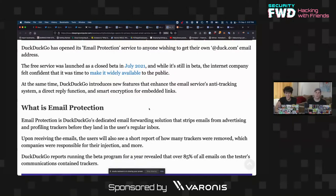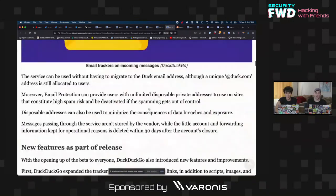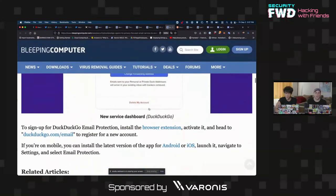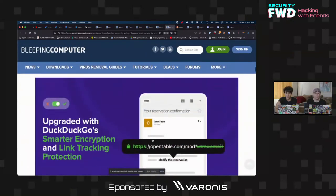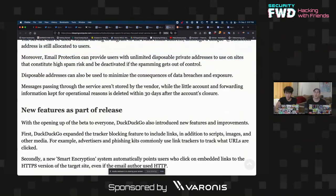So I wanted to go ahead and sign up. But when you're signing up, you actually have to install this add-on or extension. And I am still trying to figure out why I want that on my computer. So the point of this is, it's supposed to do proprietary blocking of trackers, and lots of emails come with trackers, and the fact that they're trying to strip these trackers out and let you know how many trackers are removed from each email. That's pretty cool.